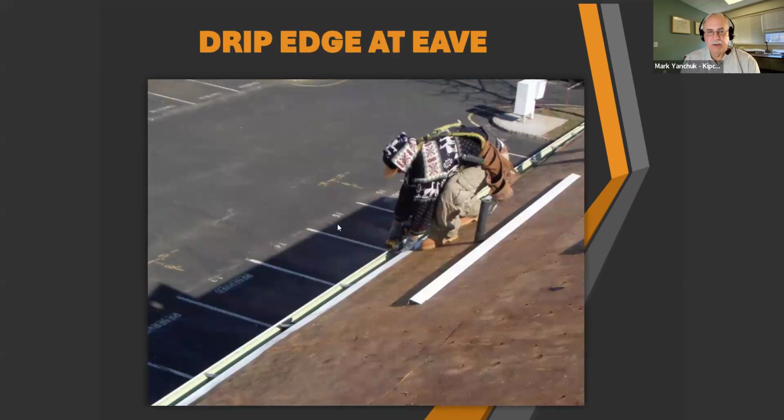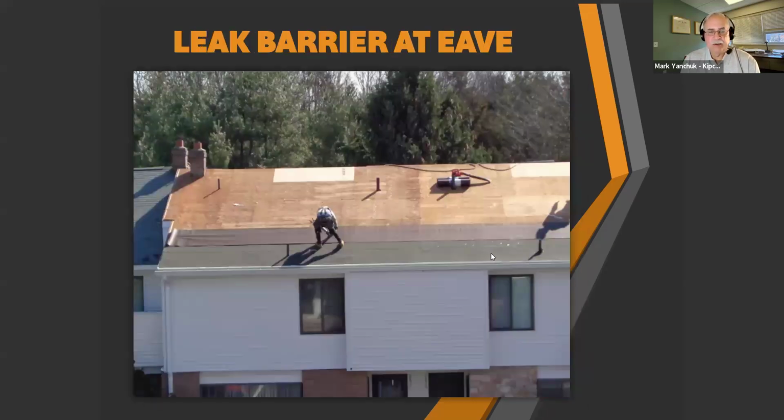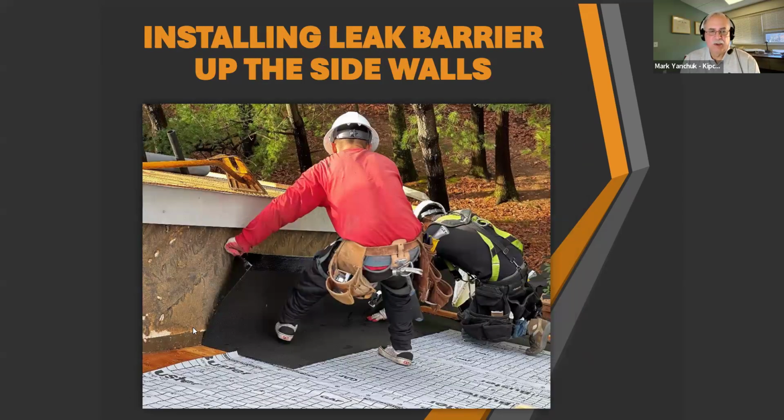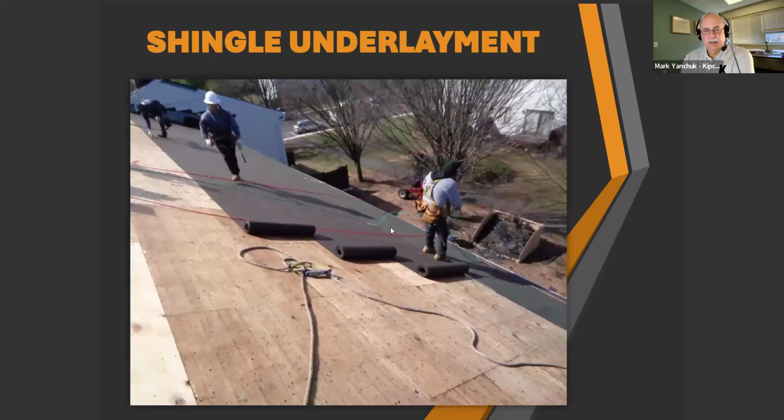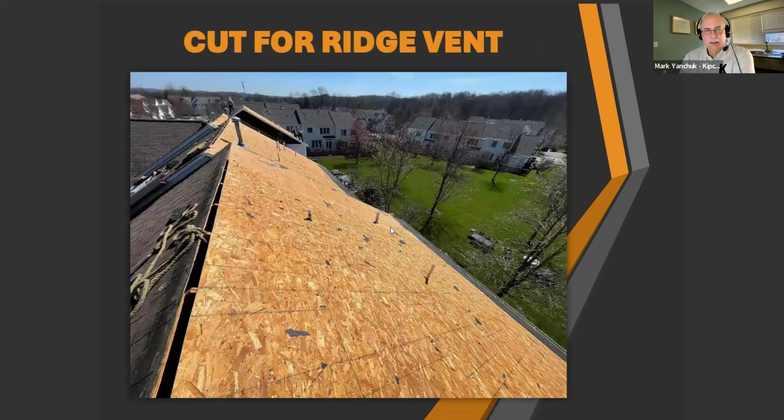This is an installation of a drip edge. Then you use your ice and water shield at the eave. You also use ice and water shield where you have the roof that adjoins a sidewall. You want to extend it up the side, so even though this is a roofing project, they're removing siding in order to install the flashing. This is an example of ice and water shield at the eave, and then they're installing the underlayment above it. This is just an example of the roof that has been stripped.